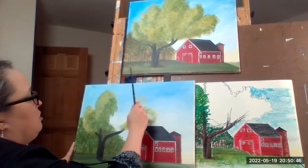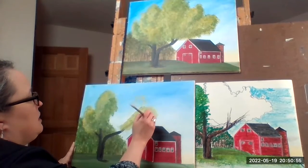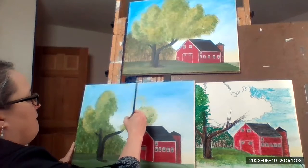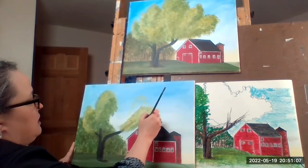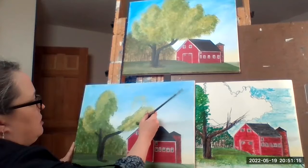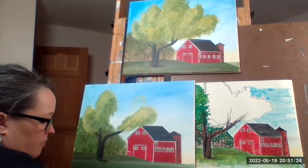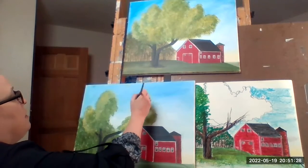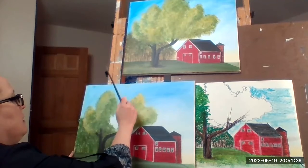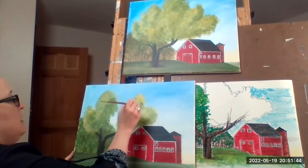This you may want to do multiple coats of. If you're seeing through it, again, teeny tiny taps around the edges. Go back and forth between green, white, and yellow. Try to make your taps really irregular. Putting the dark color toward the bottom of this oval shape. Right. Green, yellow, and white. I'm gonna come around here. Do one in here. Make it darker at the bottom of this little section.